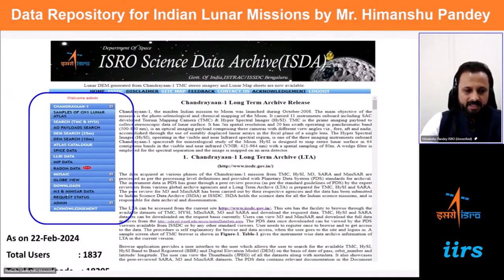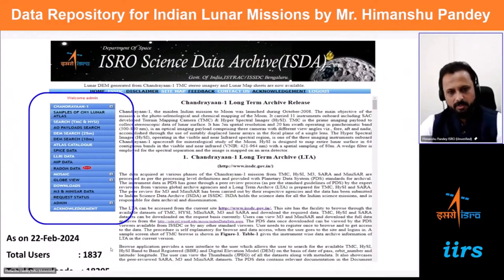Now, downloads. There was another collaborative payload with NASA, Incube and Lunar. If you see the M3 data, then the CHACE data, and then the collaborative mission data, ISRO data, and Incube and Lunar. These all have contributed to ensuring that there is a presence of water on the surface. And then there is the acknowledgement statement. As of the 22nd, there are 187 users, and close to more than 18,000 downloads have been done.